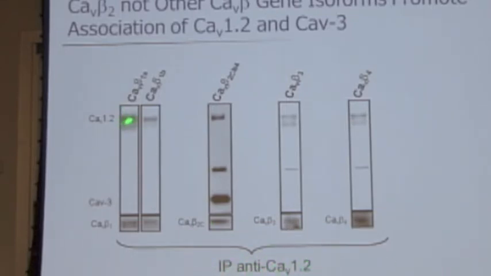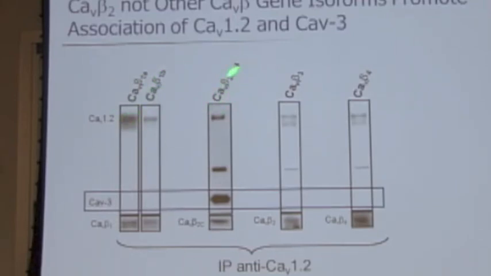to see if the CAV 1.2 associates with the CAV3 and pulls it down. When we immunoprecipitate here, we don't bring down any CAV3 with either the beta 1A co-expressed or the beta 1B co-expressed, but if we co-express the beta 2C isoform, we can bring down CAV3, suggesting that this isoform, again, may uniquely be important in associating with CAV3. Beta 3, nothing, beta 4, nothing. So again, evidence for some specificity, with a different way of looking at the association of these proteins in heterologous expression systems.